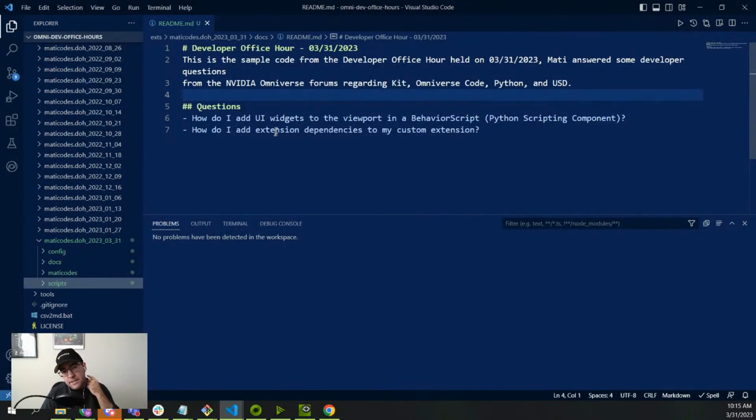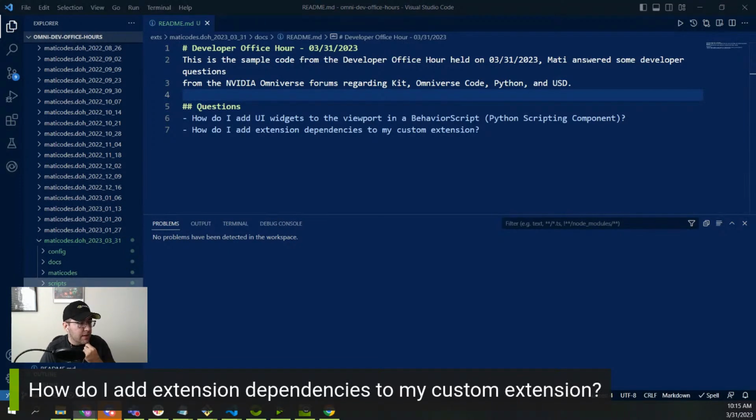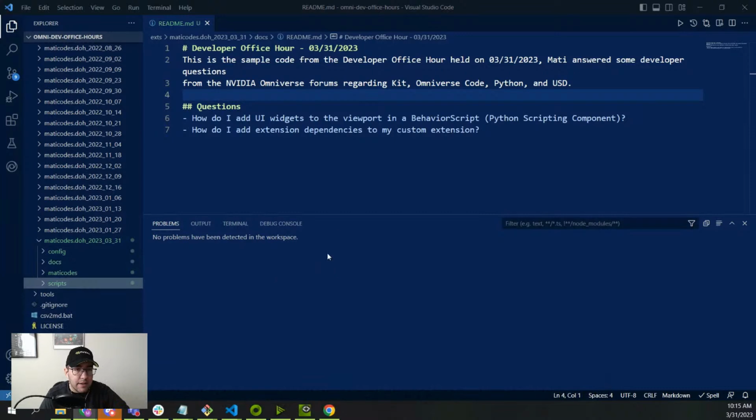All right. Then the other question was, how do I add extension dependencies to my custom extension? Good morning. Let me share it here. So let's take a look here.